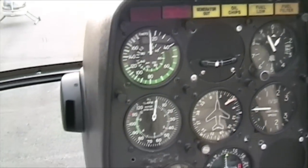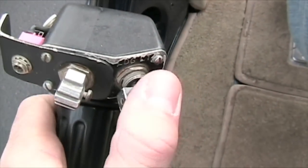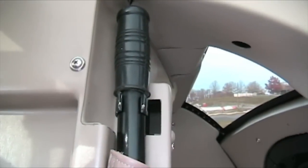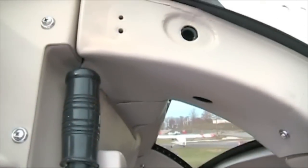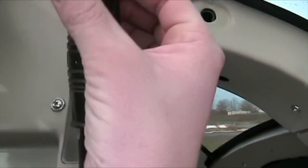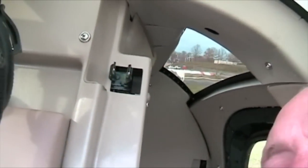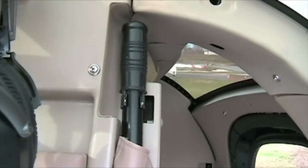We're inside. Pedals are centered. Come down here to your collective — make sure your landing light's off. That's this big toggle switch right here. That's off. The rotor brake on the MD500 is located right above the right shoulder of the pilot — just a lever-operated lever. You pull all the way down and crank it until the blades are about to stop, then you put it back up. Nice and secured.